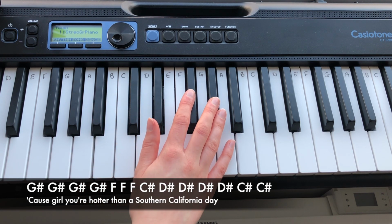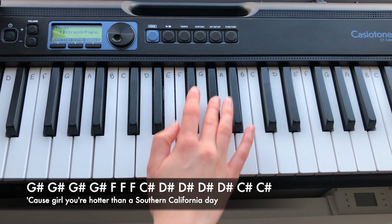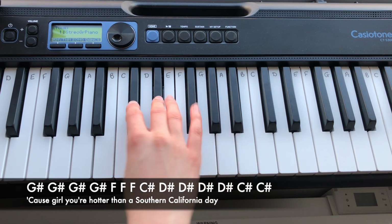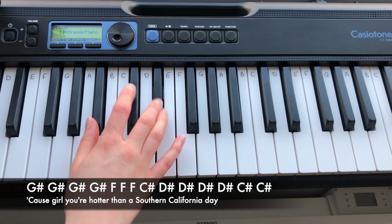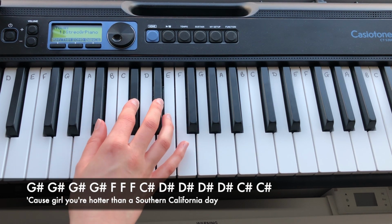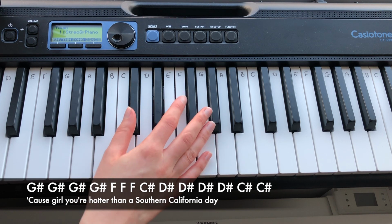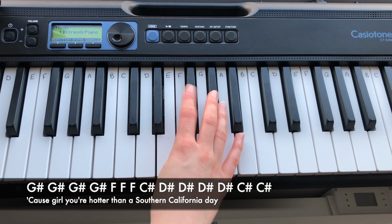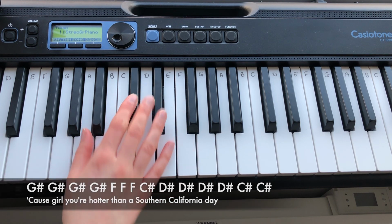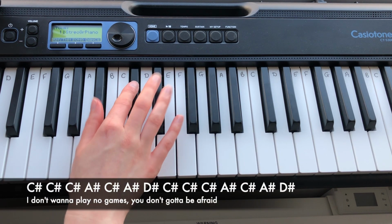Which is G sharp played 4 times, F, F, F, C sharp, D sharp, D sharp, D sharp, D sharp, C sharp, C sharp. So again that is. The next line is.